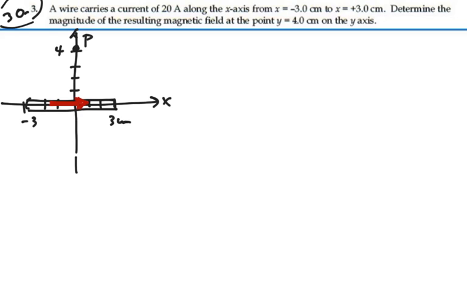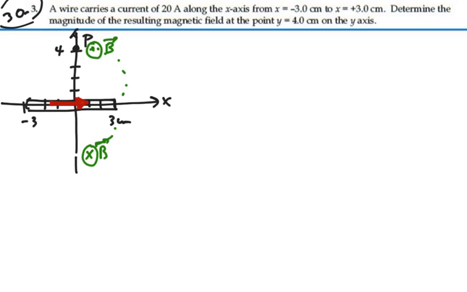So by the right-hand rule, if I were to point my thumb in the direction of that current, I would have a magnetic field that, at least in the vicinity of point P, would be coming out of the page towards you. Everything below this wire would be going into the page, away from you, but we want to know what it is at point P. So it's coming out of the page towards you in terms of the right-hand rule, because it's kind of just coming around like that around this wire.